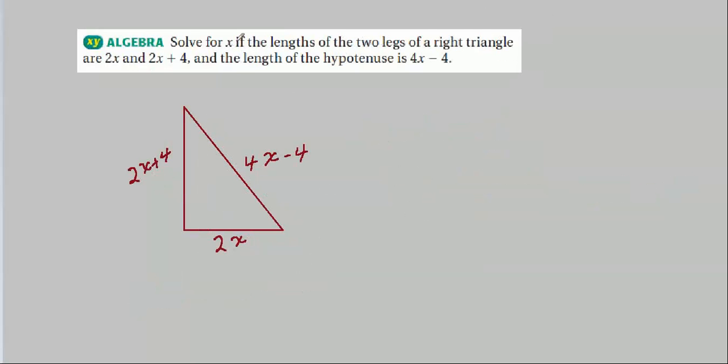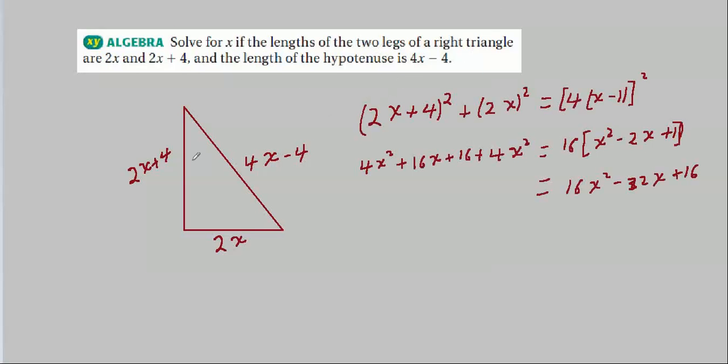Here's one where they give us the dimensions of a right triangle, but only in terms of x. And they want us to solve for x. So naturally, what we're going to end up doing is setting up an equation where this squared plus this squared equals this squared. And if the squared terms don't drop out, we'll solve a quadratic equation. If they do, well, then we're lucky. We'll only have to solve a linear equation. Let's see how it works out.